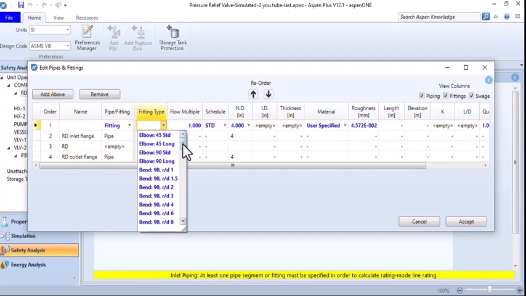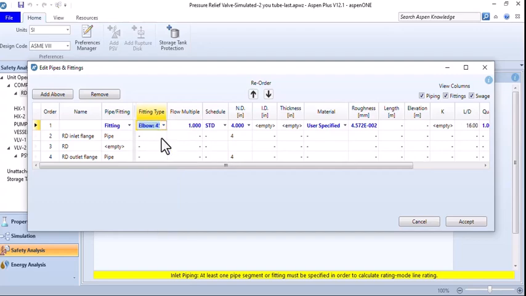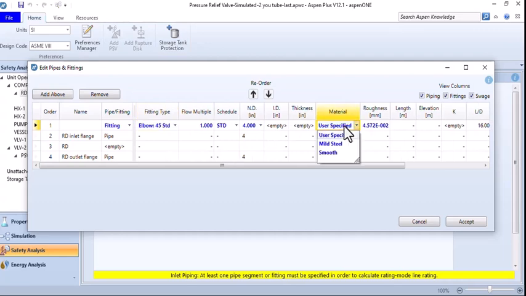For example, I have one elbow 45 standard, and the schedule is according to standard, and nominal diameter of the flow is 4 inches, and also the other parts and material for this elbow can be chosen from here. Mild steel and roughness is a default for mild steel and the other parts, and the quantity of elbow is only 1.